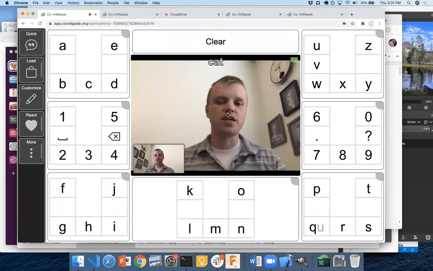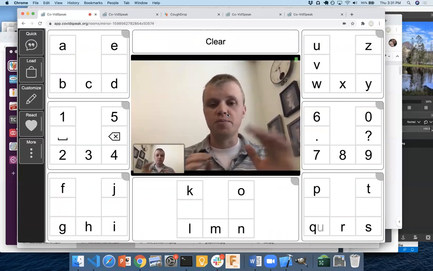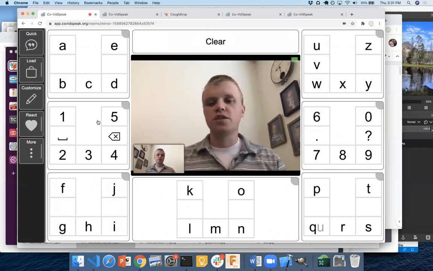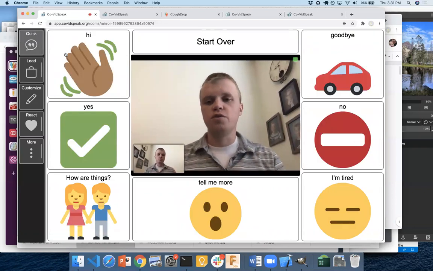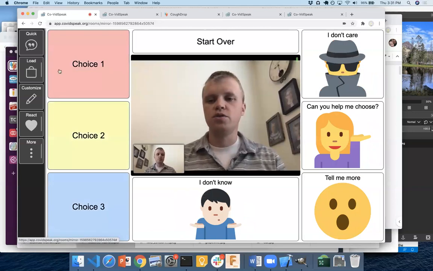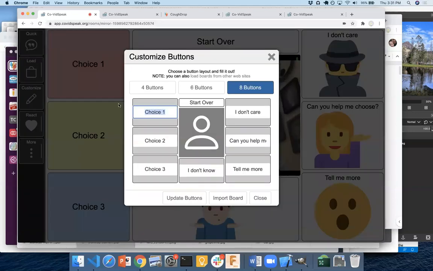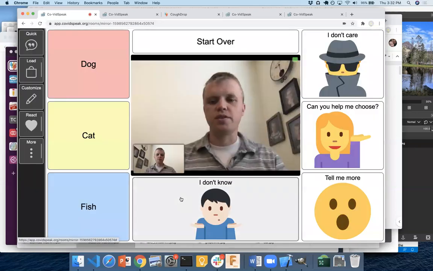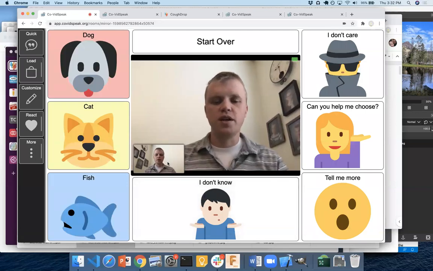This is great because we can create custom messages that wouldn't necessarily fit in any of our options. I just hit the enter key to make it speak on both sides, by the way. But it also means that we can use this for our learning resources. So let's say, for example, we came back to the choices board and we're talking about pets. And so we talked about dogs and cats and pets, right? And fish, because those are fun kinds of pets. And so we can actually use this for literacy support as well.